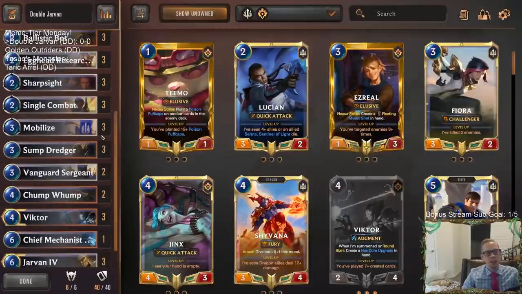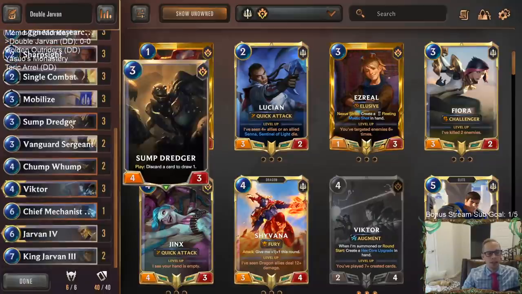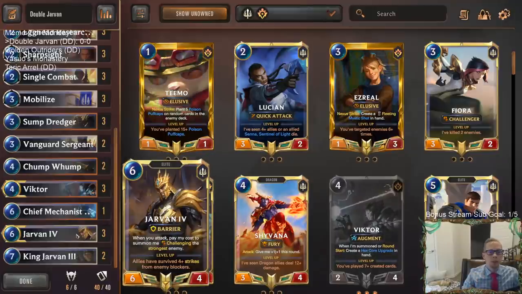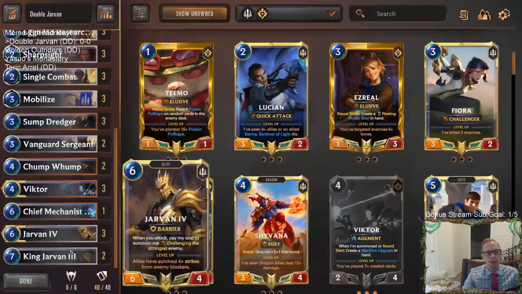So we're going to have Mobilize, be able to reduce the cost of our allies in our hand by 1. This is our main way to be able to make Jarvan cost 5. As far as finding Jarvan, we're going to have King Jarvan that can draw a Jarvan. And even if we have 1 Jarvan in our hand, we're probably not going to play it. We're going to try to hold it in our hand, because then if we play King Jarvan, we can summon a second one. That's a way to be able to get 2 Jarvans in our hand.